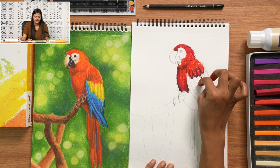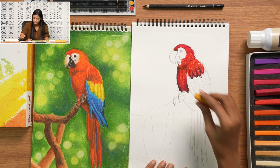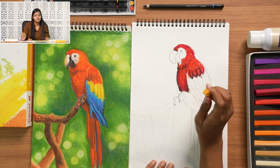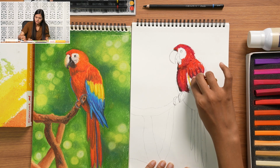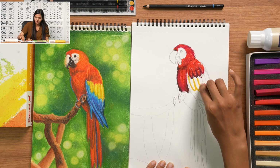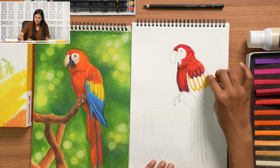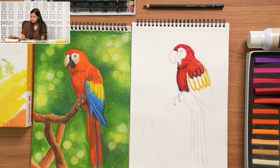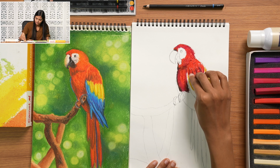Now for the second layer, I will be using golden yellow or yellow ochre, whatever color you have, you can go with it. Similarly, like you have created an outline using burnt sienna, the same way I will be creating outlines using golden yellow or yellow ochre, whichever color you want. But make sure that the color is a brighter, darker shade of yellow. Don't use lemon yellow or any such color, because that color we will use to fill in.